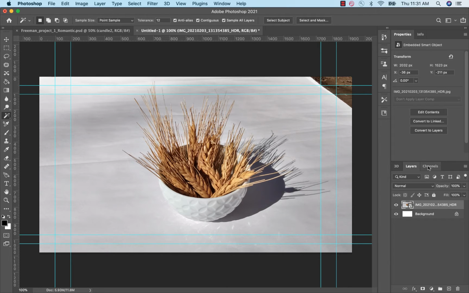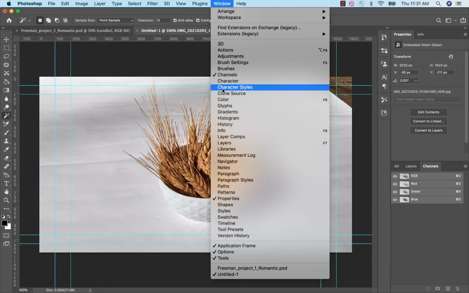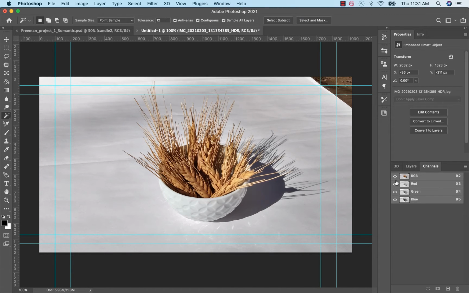So first I'm going to go over to my channels. Next to your layers you should have the channels. If you don't see that, go to Window and pull up Channels. And channels basically is going to break your image down into RGB colors. So this is the red channel, this is the green channel, and this is the blue channel. If you're screen printing, you'd probably use CMYK. But if we're going to make these like screens, you would basically break your image up into these 3 different colors in the case of RGB.